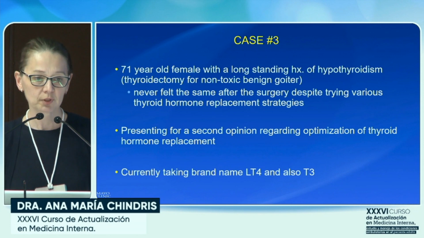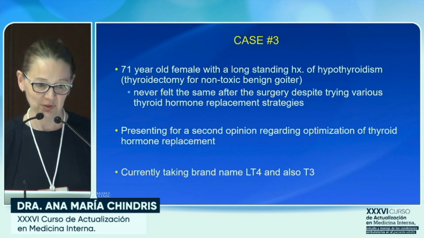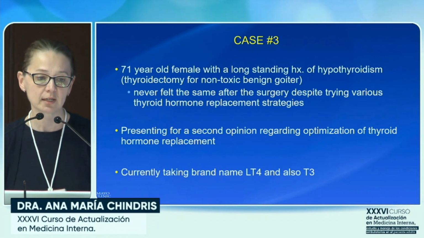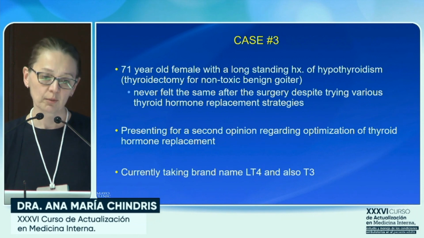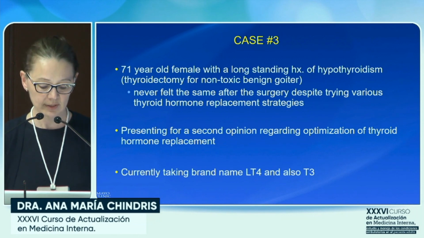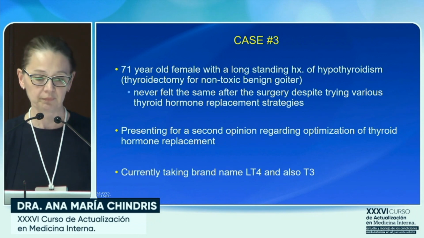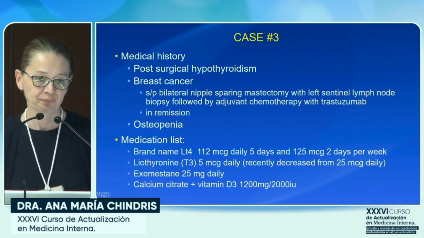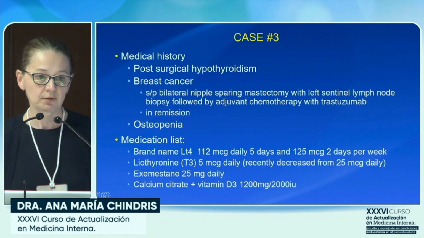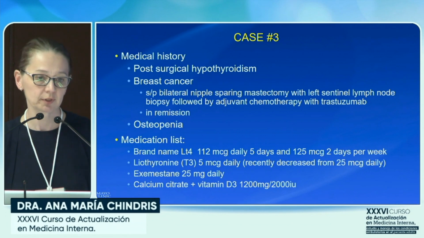And usually when we see that, that means that the patient was really not happy with what she was told before that she should be doing. So at this time, she's been taking a combination of levothyroxine and liothyronine, which is T3. In terms of her medical history, she had the post-surgical hypothyroidism, as I mentioned.